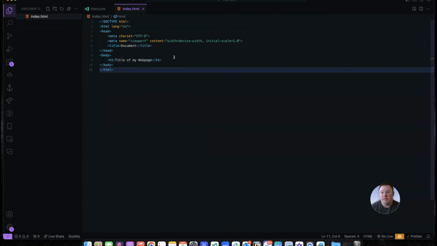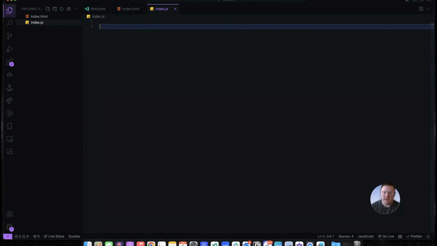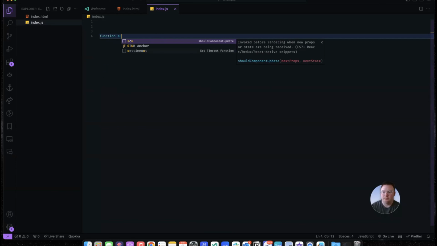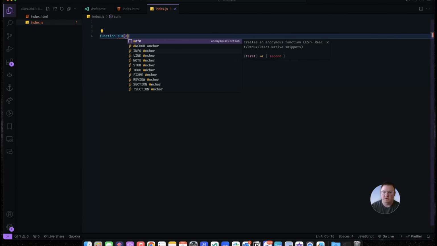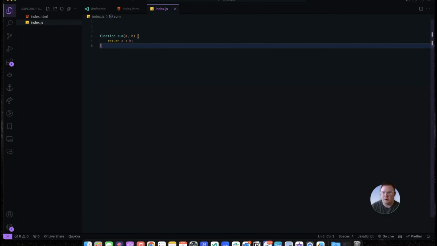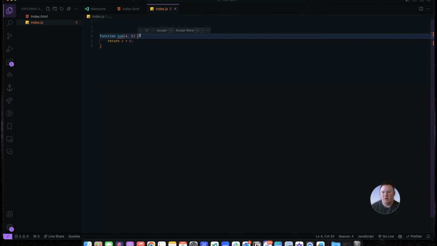Now, the longer you use a particular theme, the more familiar you're going to get with kind of the color code that goes with it. So let's say we're working in JavaScript and I create a function. And my function is going to take in A and B and return A, B. Let's say I forget to put the curly bracket that opens the part of the code that's going to run when you call the function.